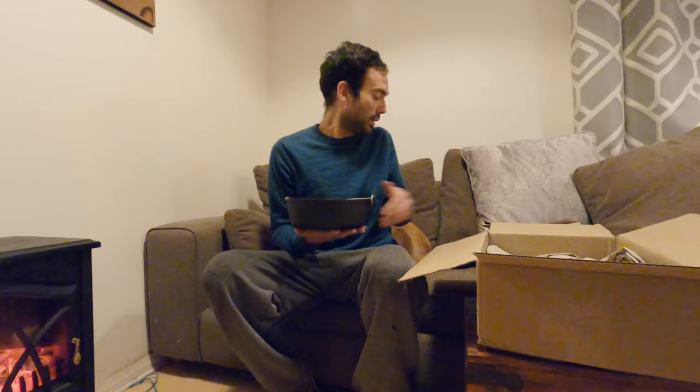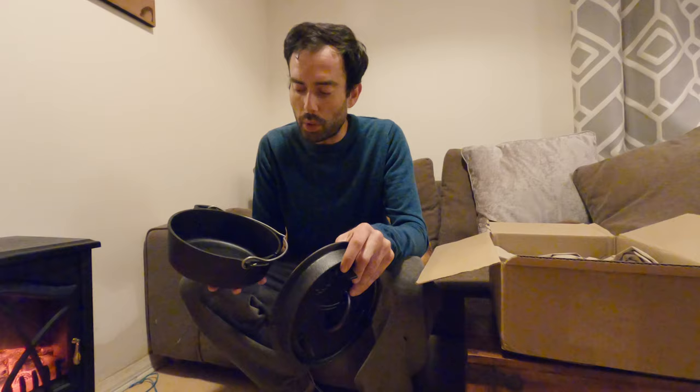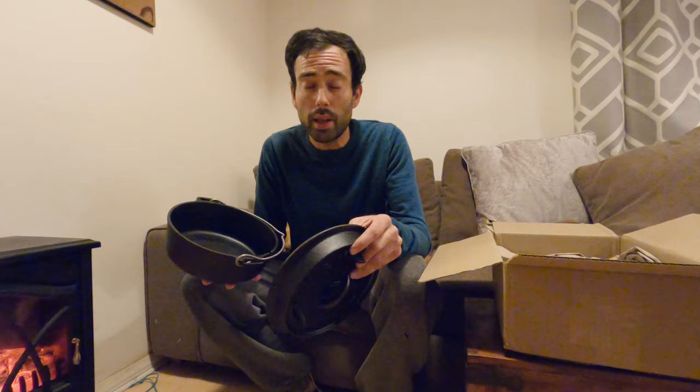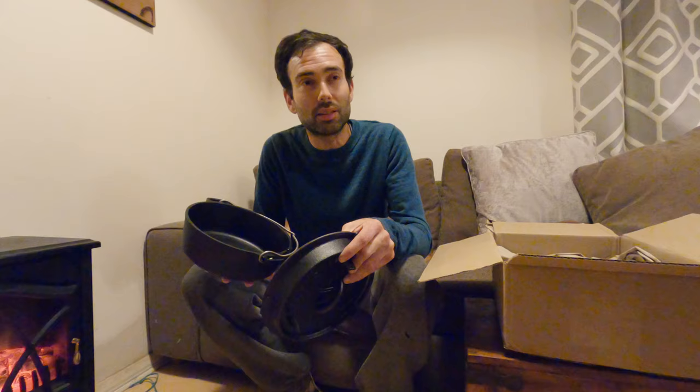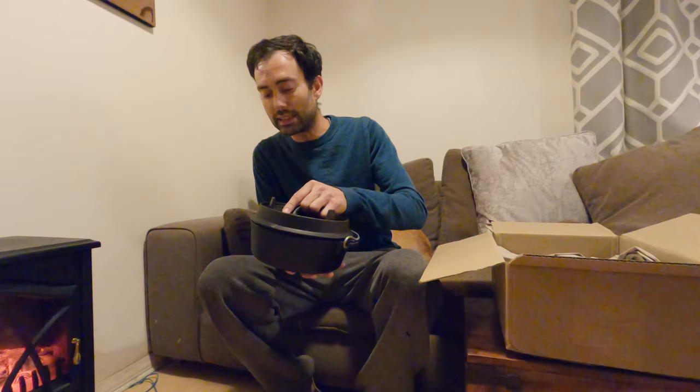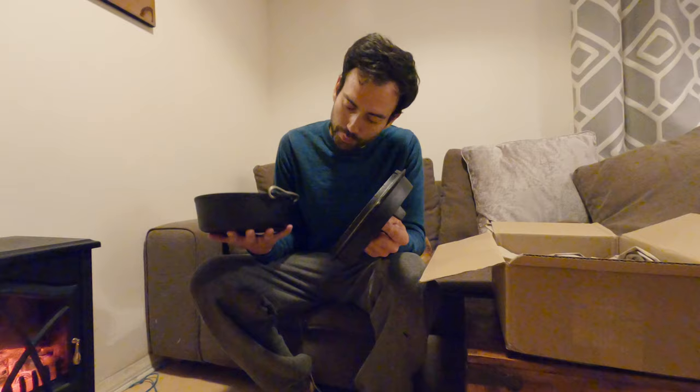FT3-T, I should say. This is the one the website recommends for 2 to 3 people. I didn't really know which one to go for. I thought the smallest one was probably a bit too small, because mostly when I go out, the intention is to cook either for myself, or for myself and my girlfriend and my son. So I think this is probably about the right size. Probably we could cook things in here that would be okay for myself, or we could probably feed the three of us with it. So I'm really, really happy with that.